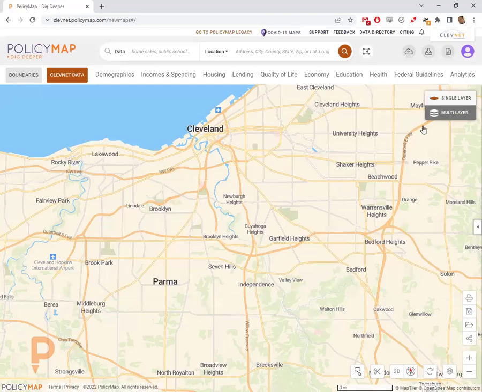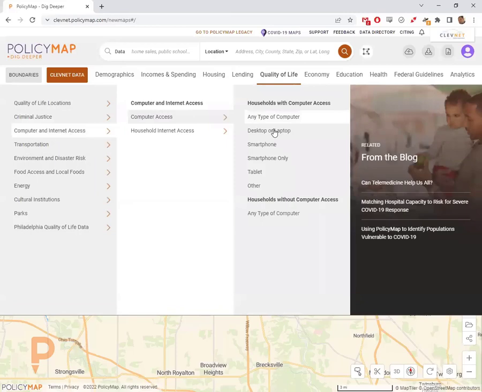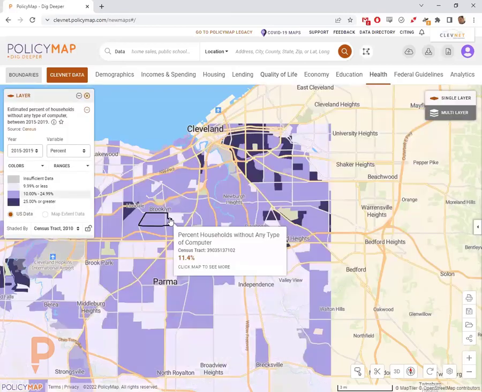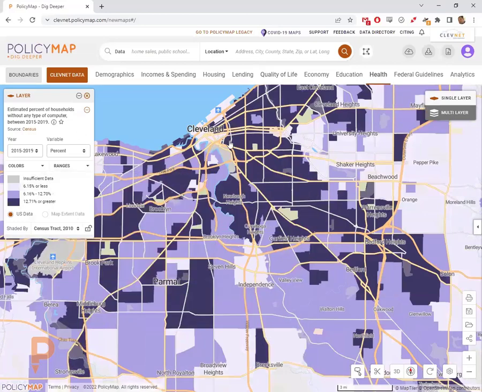And that's switching from what we call the single layer map, which is to the top here, to a multi-layer map. And so we go back to access to a computer. Just reset all this here.